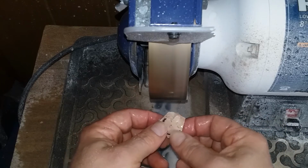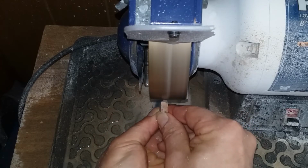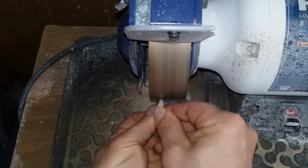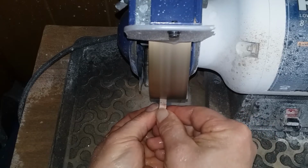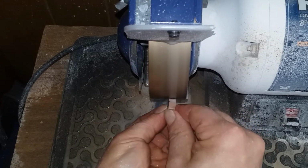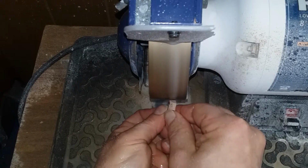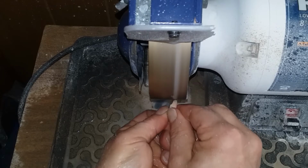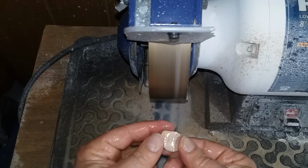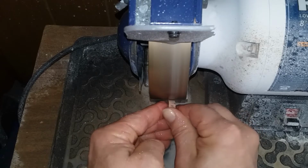Now let's see what this poor bugger's like. Just get down to where I can get a decent... Sort of made my heart sink whenever it snaps like that. Yeah, we might even be able to get most of that circle shape out of there. I'm getting it sort of down to where it is. That's a fairly decent thickness right there. So, yeah, let me work on that just a hair. I think even though it flaked off, we might be able to completely salvage a circle out of that.